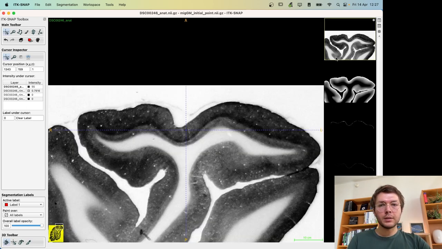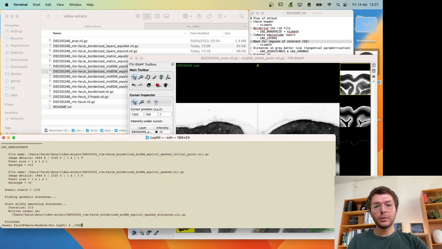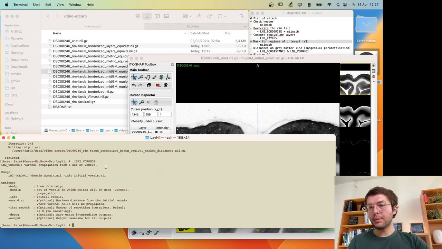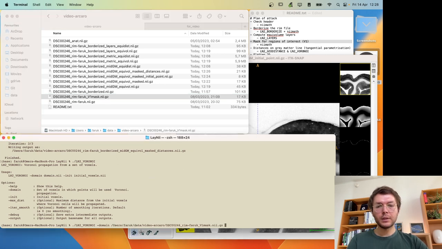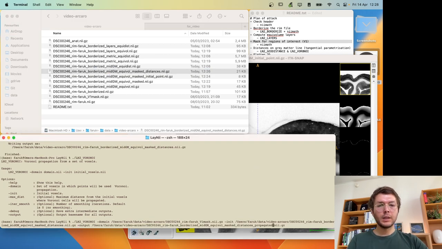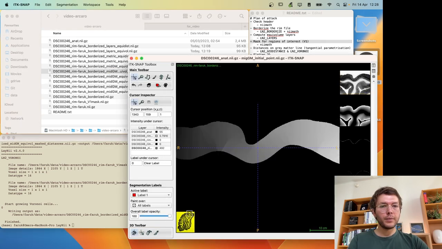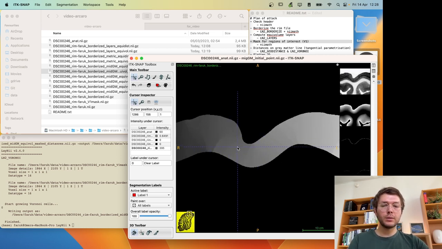But now we are not done yet, because this is just the middle gray matter. We need to extend it to the rest of the cortex. To do that, we are going to use another program called LN2_VORONOI. I also refer to this step as propagation or extending, things like that. So let's use it. I'm going to give my mask, because that denotes all the cortex that I'm interested in. And I'm going to initialize it with our computed middle gray matter distances file. And I'm going to call the result propagated. Okay, it's done. Now let's see how this file looks. And here you can see that it took all the initial distances and propagated them to the rest of the cortex.